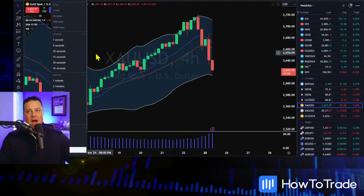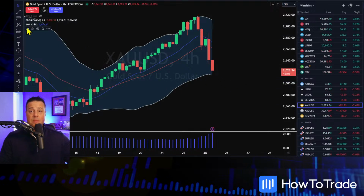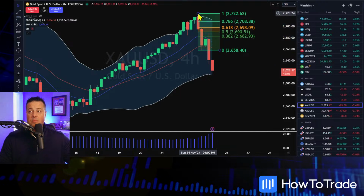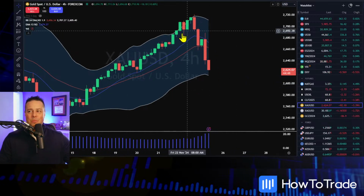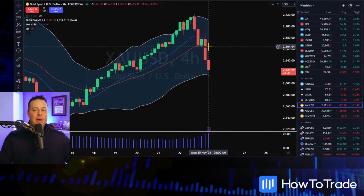For me, I see it as an opportunity. Now, a lot of folks stepped up and sold. You can see right here, you'll see our Fibonacci's. Relatively simple. Bang, bang. There was your pullback to 50. There were a lot of shorts that came in here right underneath 2,700. That's great. If you got that trade, fantastic. I always say there's a lot of money to be made in the markets. I'm going to let the folks that are smarter than me make that money, but I know what I want.